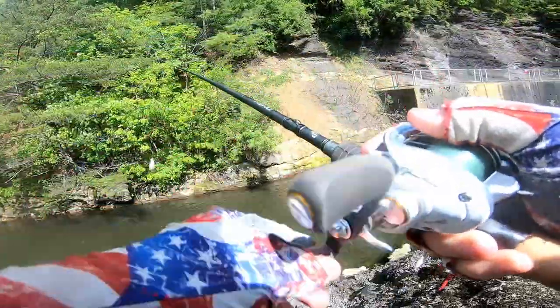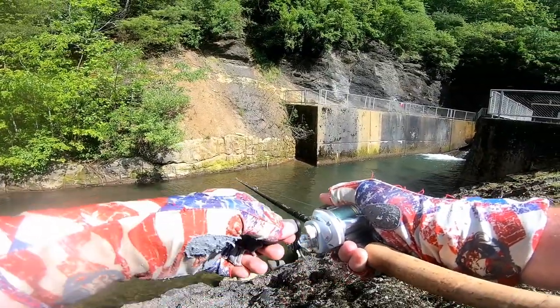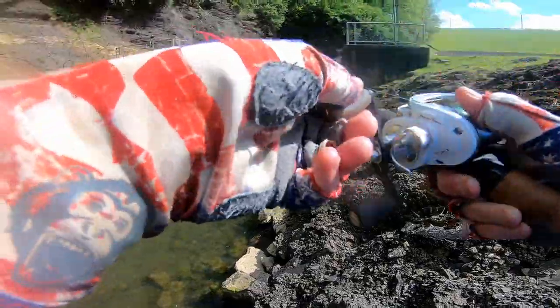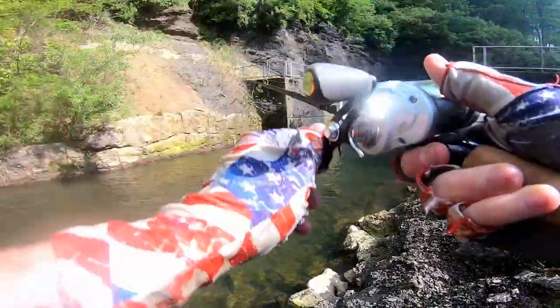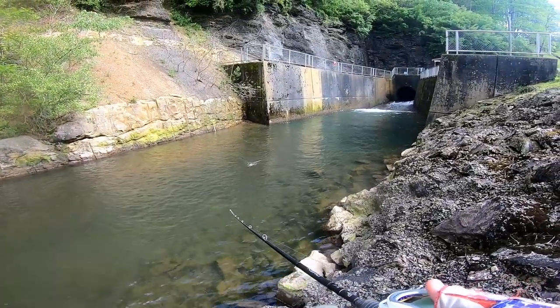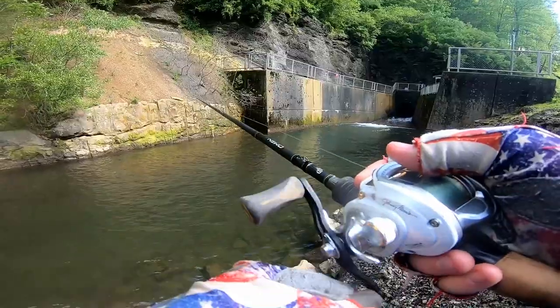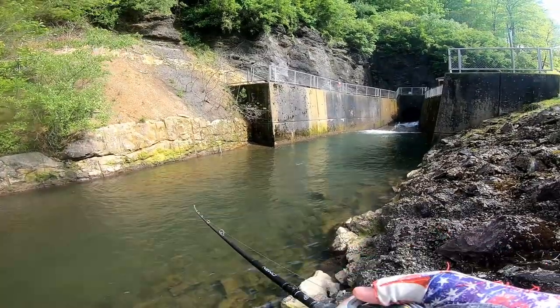There we go, that's all you want to do right there. Is it that little soft plastic jerkbait? Yeah, that's awesome, man. I figured he'd be right on that shade line. I'm going to walk down just a little closer. That was right in that white stuff — I'm going to pitch it right here at this corner. It's a little bit deeper right there. I thought for sure that was going to be a bite. That felt so good the whole time. How did that not get blown up? That looks insane right through there.